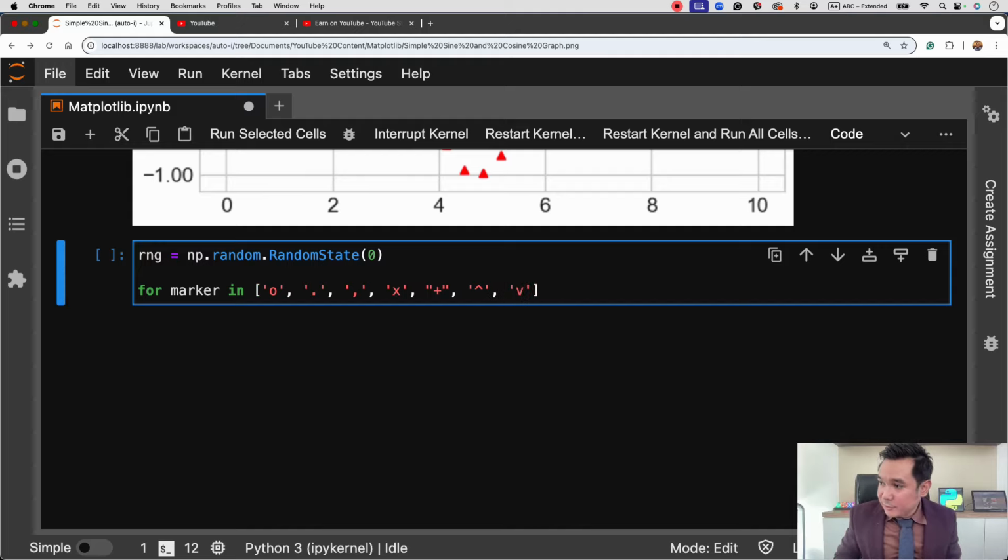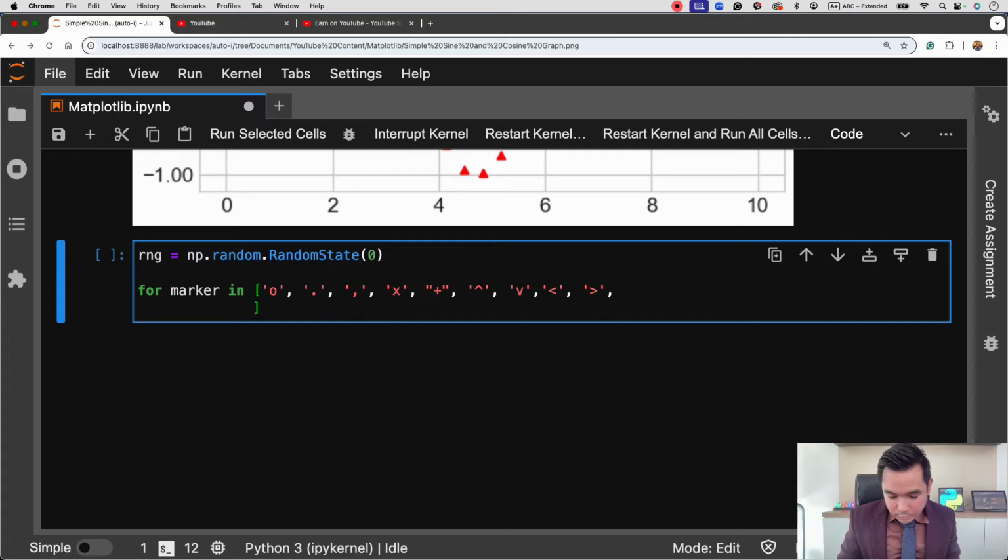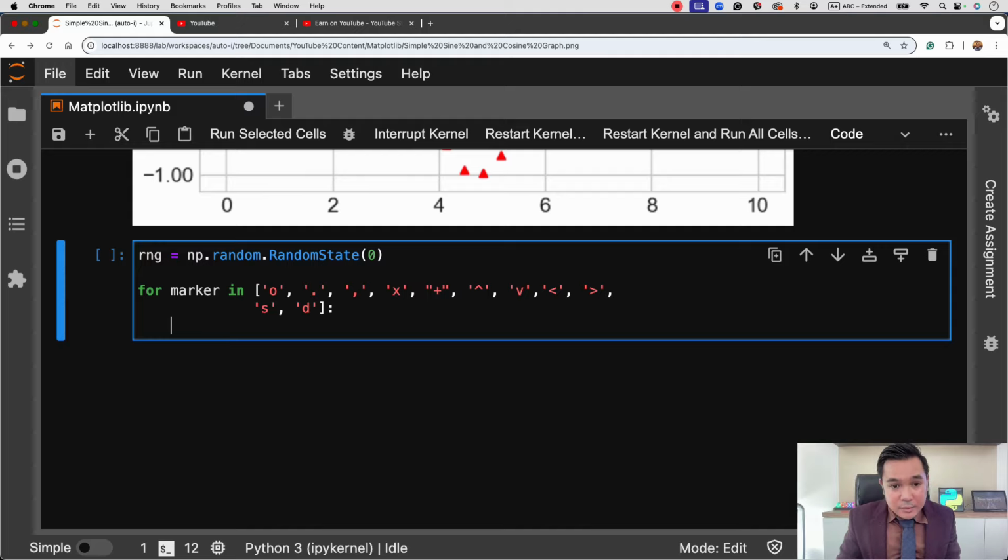I think even the letter v, kind of like the inverted caret. You can even have this, the less than sign, the greater than sign. Okay, maybe we can have the s sign as well. Okay, see that what that is, and of course the d, 3D. Okay, to see how this looks like, we'll plot the following.